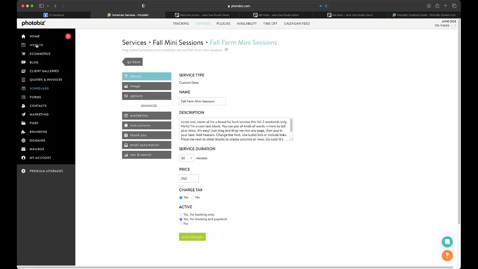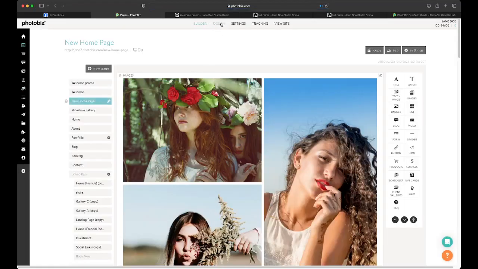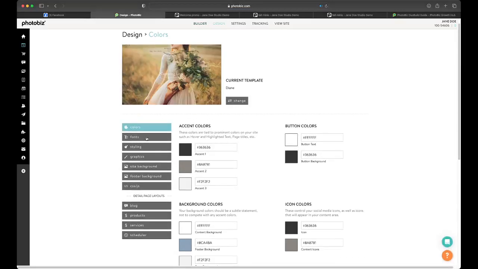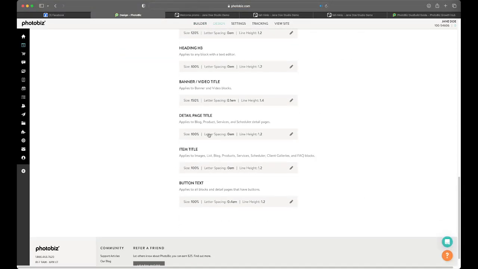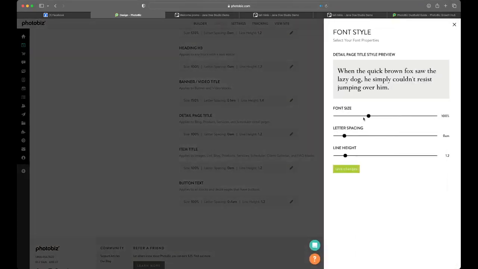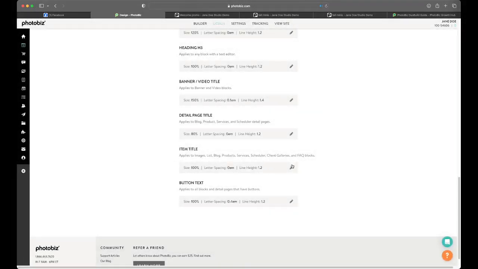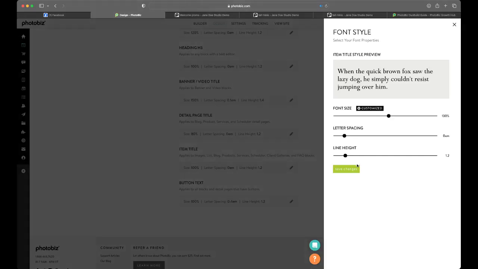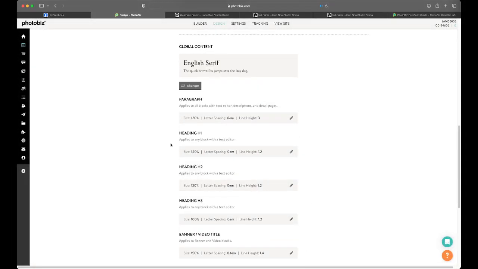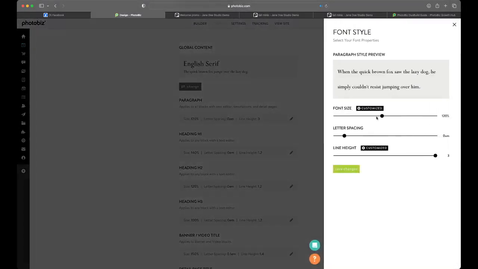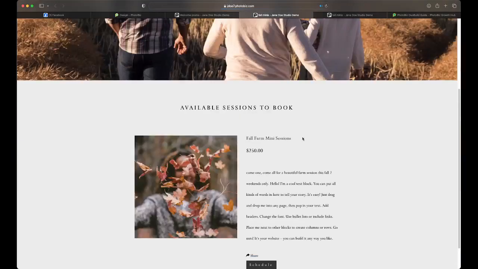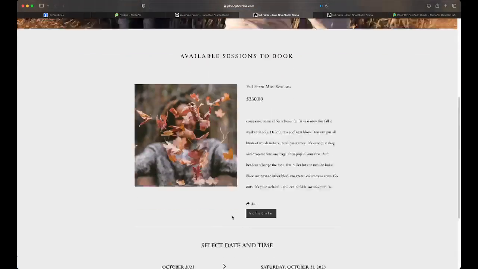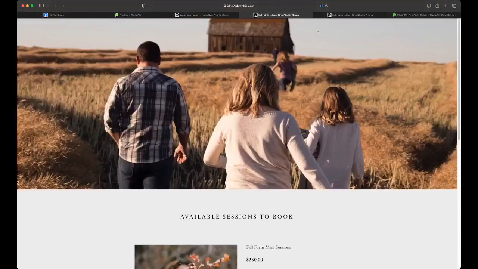Again, you might want to change the stylings and stuff like that. You can totally do that as well. Go up to the fonts. You can see the types of detail pages, anything like that you need to update. You can do that. Item titles, things for the scheduler. You need to update that, you can do that too. And anything in between, let's make this beautiful, right? So, made some quick changes. There we go. Fits really good. Then they can pick how they want to. So now it's looking great.